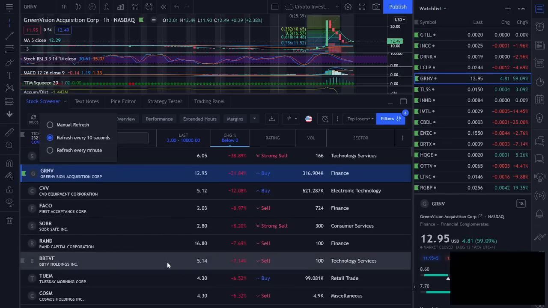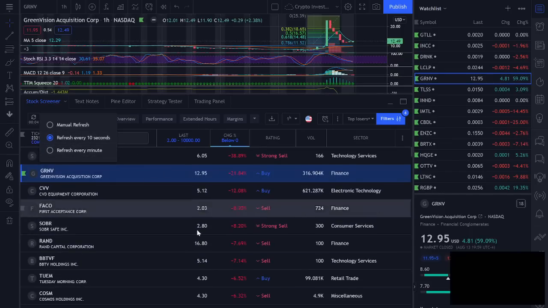So it will give you a new list every minute. Now, maybe it's an overkill for some every 10 seconds, and they like to do it every minute, and some people might even want to do the refresh manually. That's really up to you.